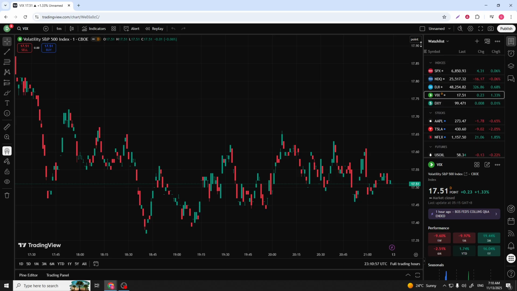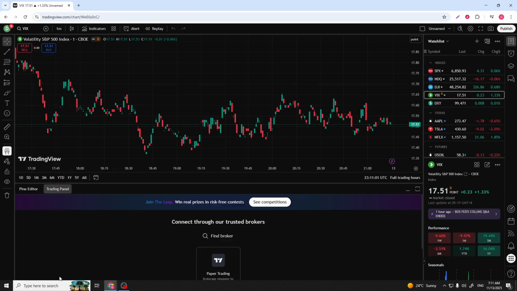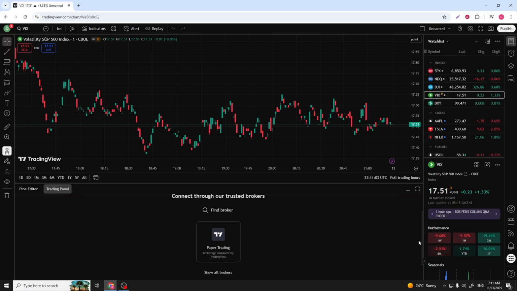After you've clicked on SuperCharts and have your chart window opened, the next step is to access the trading panel. The trading panel is a crucial part of TradingView, where you can manage and execute your trades with a variety of brokers. You'll find it quite handy to execute trades directly from the charts, allowing you to seamlessly bridge analysis and execution.